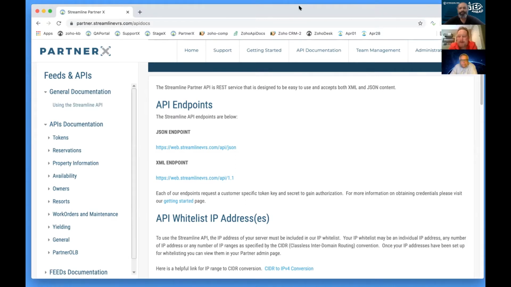The second point I wanted to make is the incredible infrastructure that stands behind these APIs, the amount of volume, and, as Chris alluded to, the security, which is, in my experience, phenomenally strong.